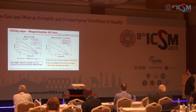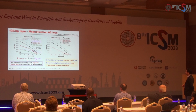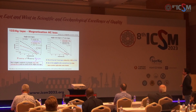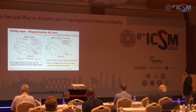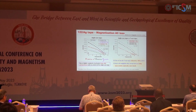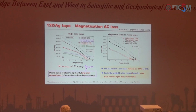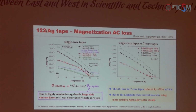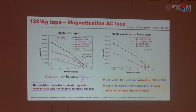And the AC loss is also very important for applications. And Professor Kovac, they studied the AC loss of the single core tapes and the 7 core tapes. And they found that there is a large eddy current in the single core tape because of the highly conductive silver sheath. But after they substituted the silver with the silver tin alloy sheath, the AC loss is reduced by 15% at 20 Kelvin, because silver tin alloy has negligible eddy current caused by more resistivity.